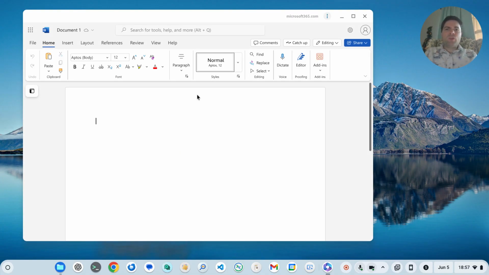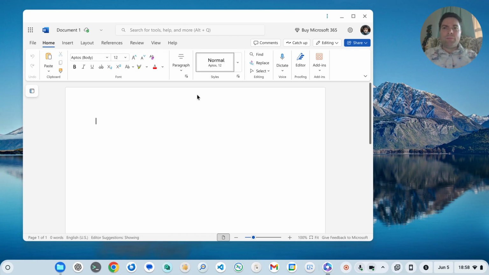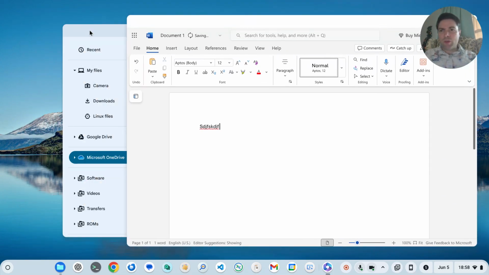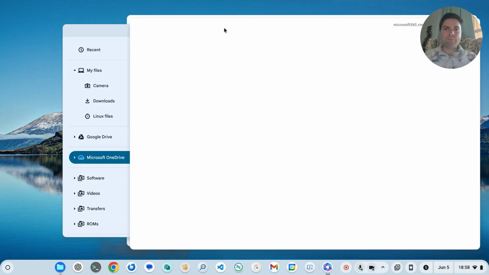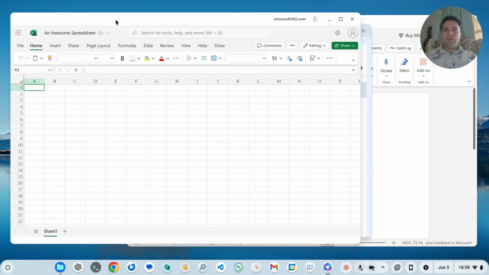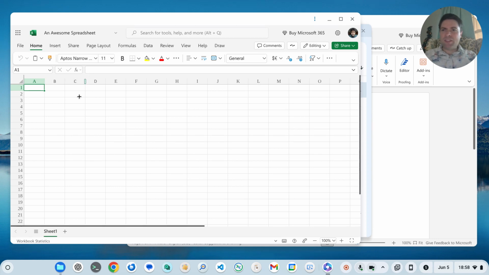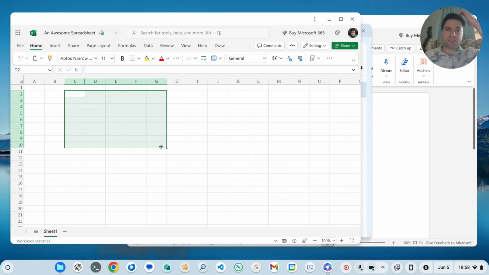It opens in its own window, and it almost looks like a native application, and this is really good. When you do this on Windows with the web app, it opens in an Edge tab, and I really just love how this looks. And, you know, it runs good. You can go over here and have another one open. Let's do a spreadsheet. How about an awesome spreadsheet? Let's get that. And it's really cool. It's almost like having an actual application installed here for your Microsoft Office.